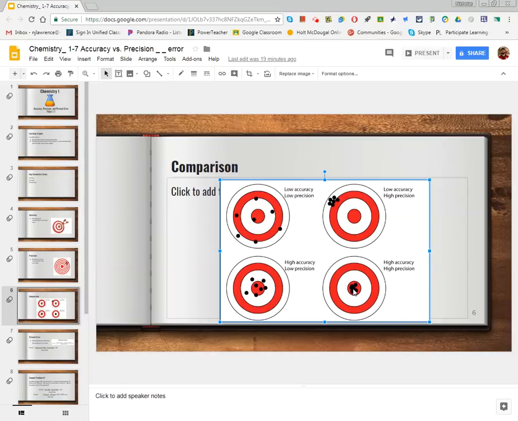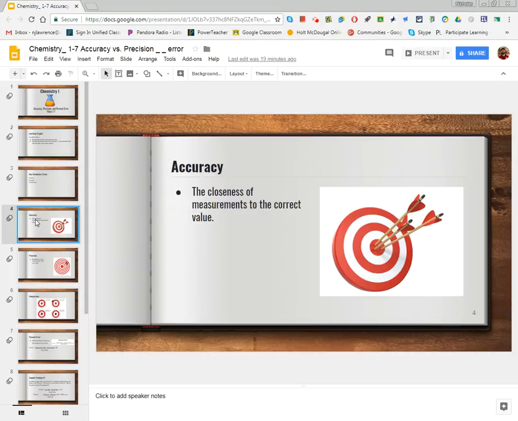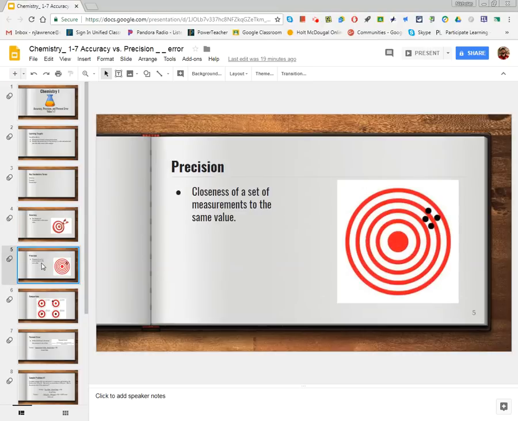I mean, we had good lab practices, and the value we came up with was pretty close to the correct or accepted value for that measurement. So again, keep it simple. Whenever you use the term accurate, you're talking about a measurement that is correct. When you're talking about the word precise or precision, you're talking about a group of measurements that are consistent or together.